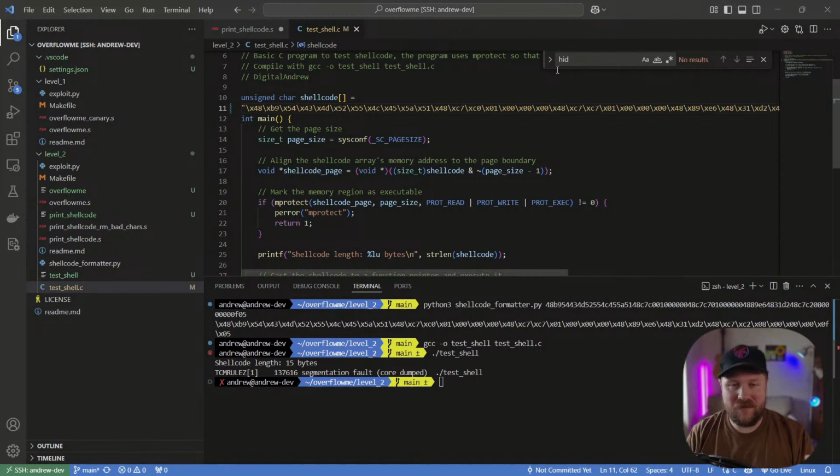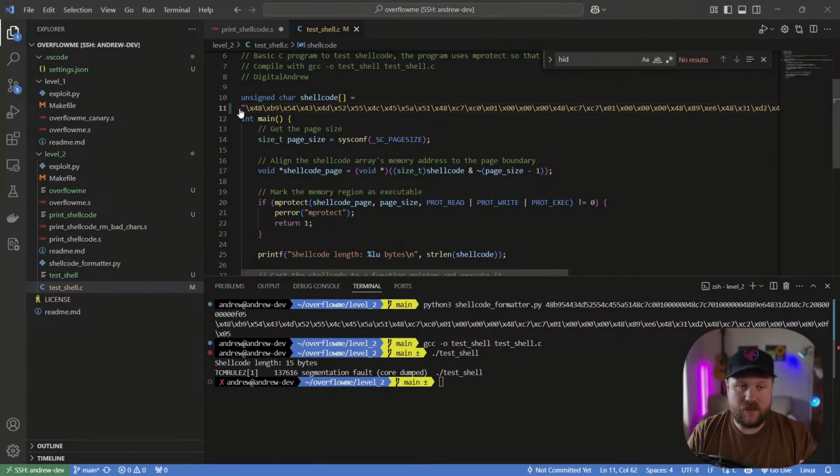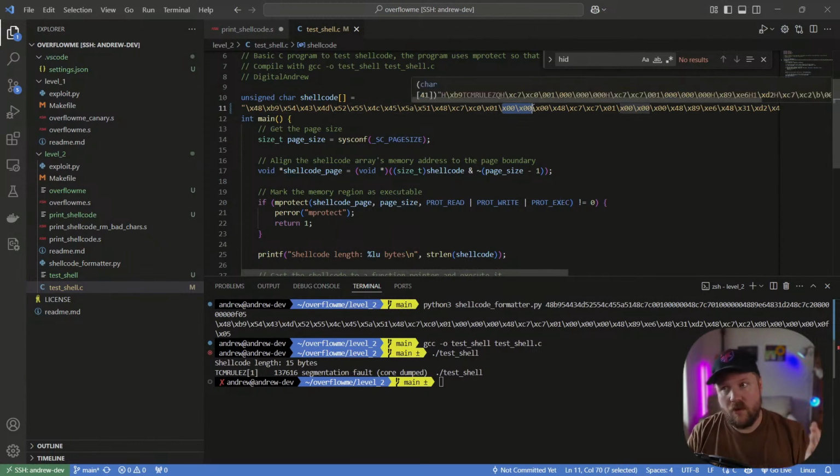The reason for this is because the next byte here now is x00. In C, 00 or x00 is what's considered a null terminator. That is used to signify the end of strings. So when this shellcode, which is usually interpreted as data, not machine code, is handled by C code that is treating it as a string, it sees this and says, yes, this is the end of the string. I'm not going to do what I want to do with this.